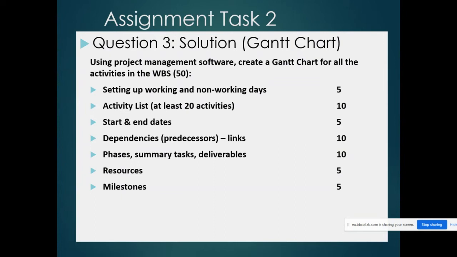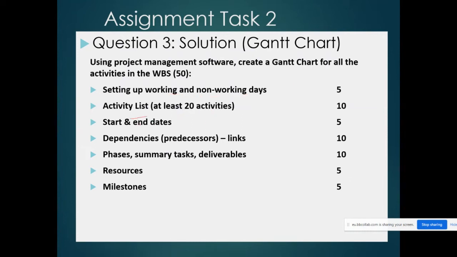And it does everything. So what I'm expecting here is to take your work breakdown structure and put it into a Gantt chart format. So working from the WBS, put it into a Gantt chart showing at least 20 activities. Should show working and non-working days. Now, typically that would just be Monday to Friday would be your working days. That's our standard format in this country. You might, if for some reason, want to add Saturday or half a day on Saturday, if that was your sort of context.